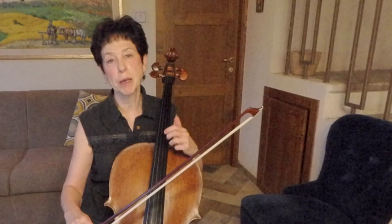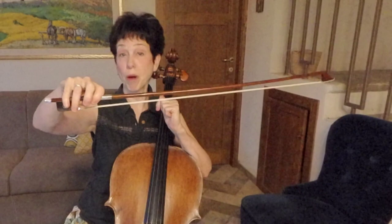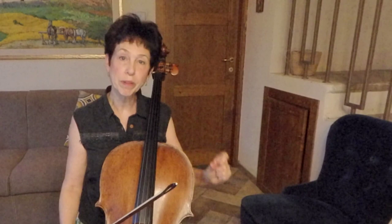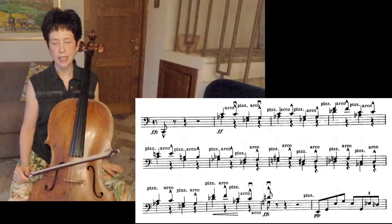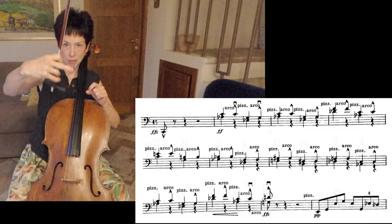I've got one more technique to show you, and this is one that is not notated. What I mean is you have to figure out sometimes how to play pizzicatos to make them work in the piece. This is not a specialty sound particularly, but rather a way to play the pizzicatos — and that is to hold your bow like you're bowing and stick your finger off the end of the bow to grab the pizzicato. This is something you have to do when you're playing very quickly, going back and forth arco-pitz, arco-pitz, arco-pitz. You can hardly tell that I'm doing the pizzicato because it's happening so quickly, but I'm definitely sticking my finger off the bow.